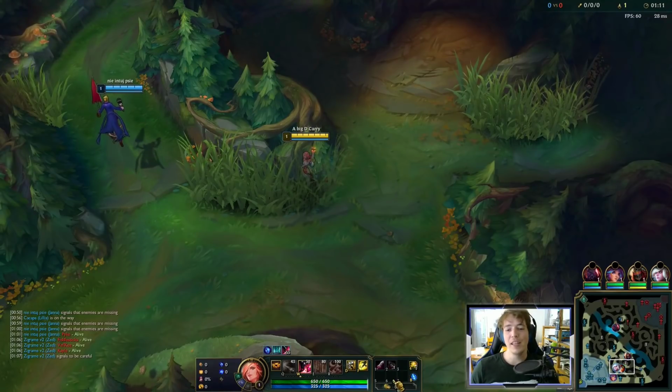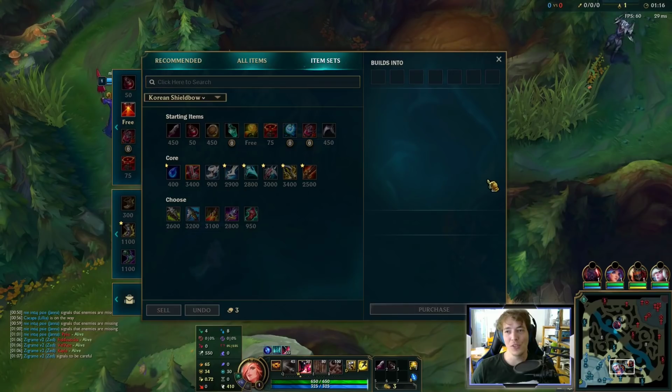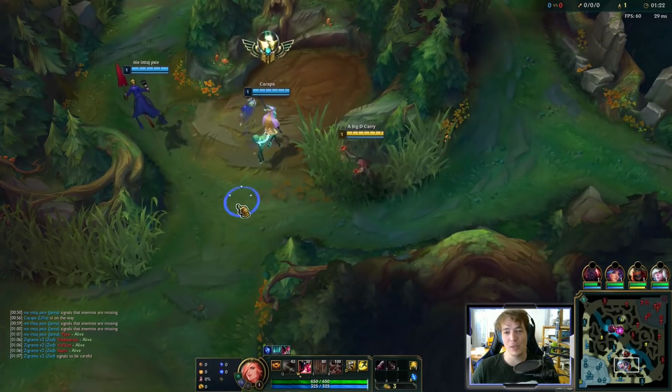So we're going for a very late game heavy build with Shield Bow, Man Immune, and then transitioning into crit with lots and lots of AD and Conqueror, so probably one of the strongest late game builds possible on this champion.